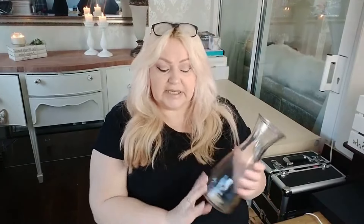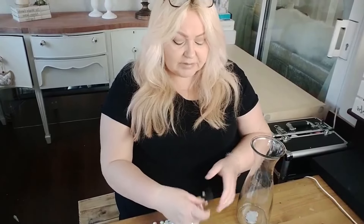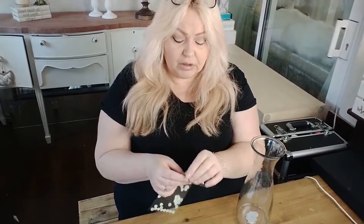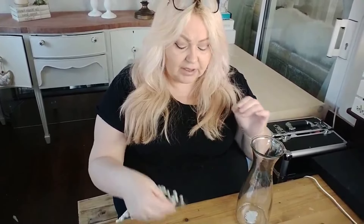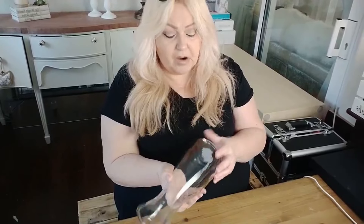Right, so that's nice and clean. Now that I've got the camera in the right position, I'm just going to start by randomly sticking some of these little pearl gems on. The look I'm going for is like a country look, which I quite like. I'm going to do them so they're equally spaced apart.